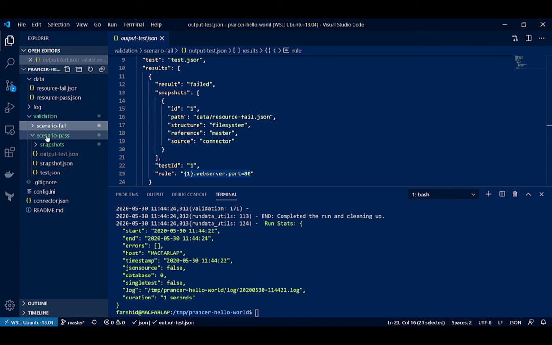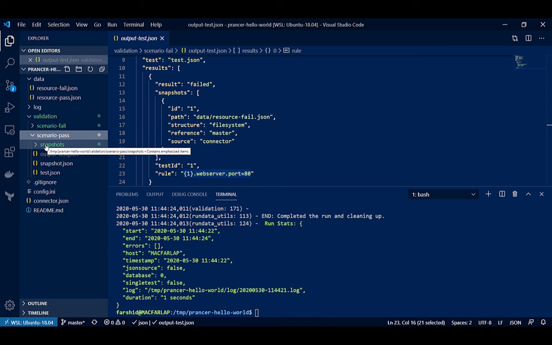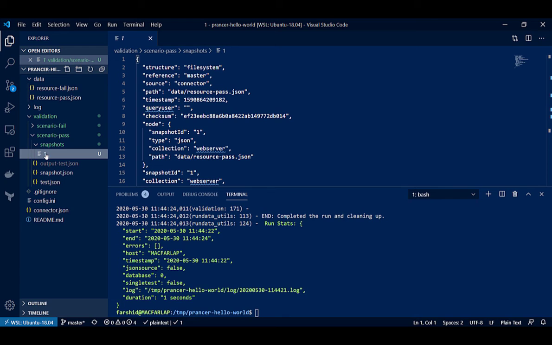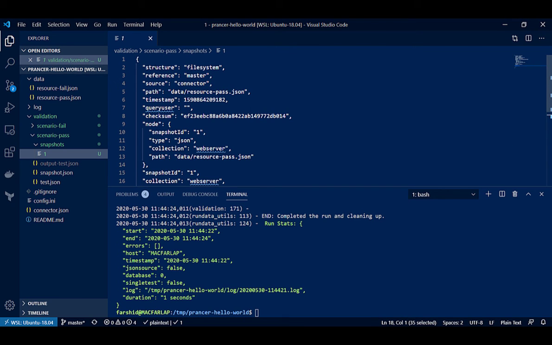Also, under each container, under the fail and pass containers, I can see there's a new folder called snapshots, and the Prancer framework automatically, based on the data that we want to use, takes a snapshot and stores it in this folder. And you can see the data. There is a JSON section. We have the same data as our JSON file, but we have some attributes as top level attributes in the JSON file.